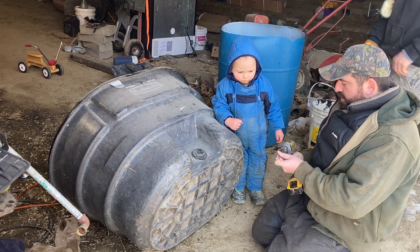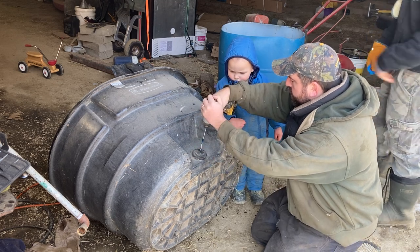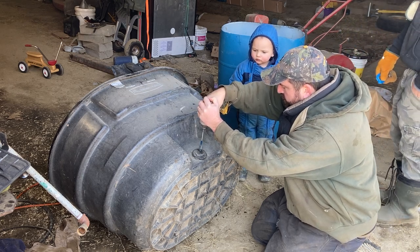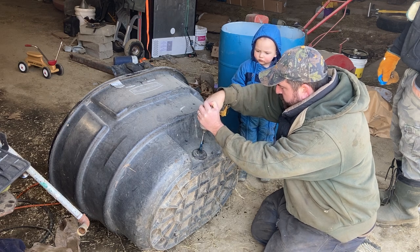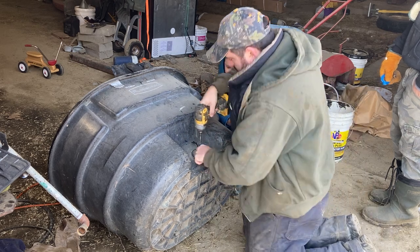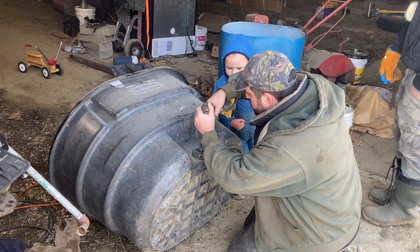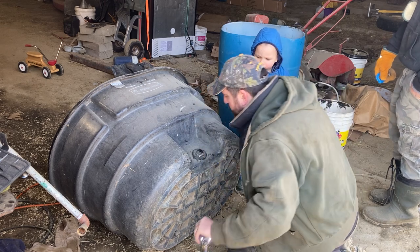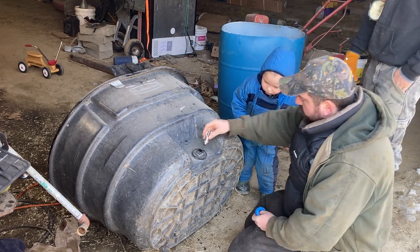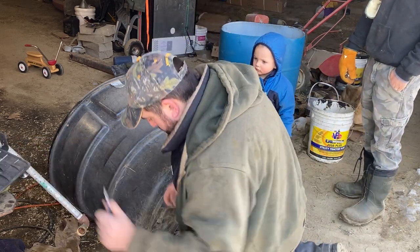All right, Roger, ready to drill this thing? We're gonna make ourselves a pig water. Step back a little bit. I think we're gonna step it up to 3/4. Yeah, 3/4 bit.